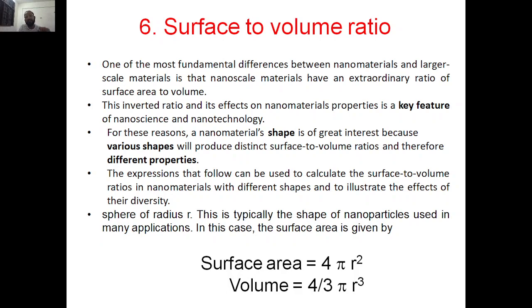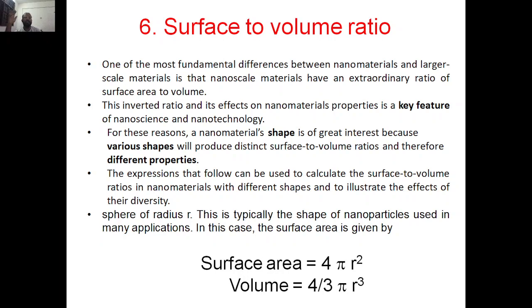Today we are going to discuss surface to volume ratio. In order to understand the basic concepts, you can also see my previous video, which speaks about how exactly the particles are changing from bulk to the nanostructure and how the surface is increasing. Similar content is explained here, so a few extra points are added.